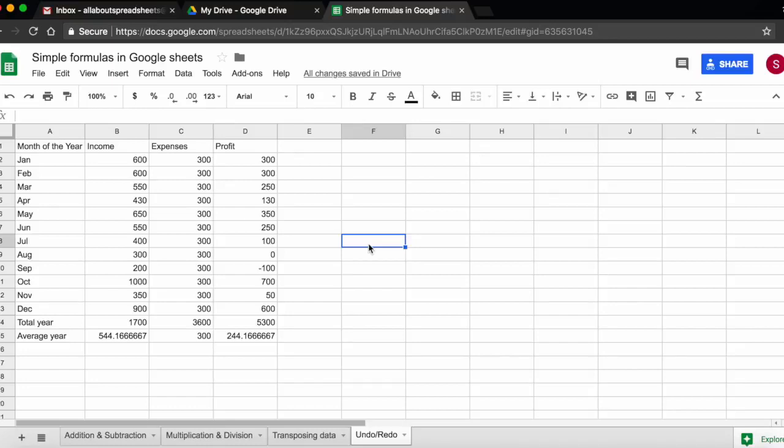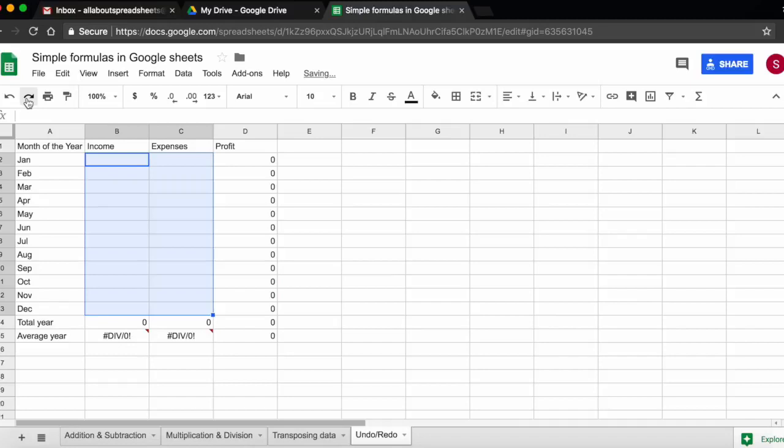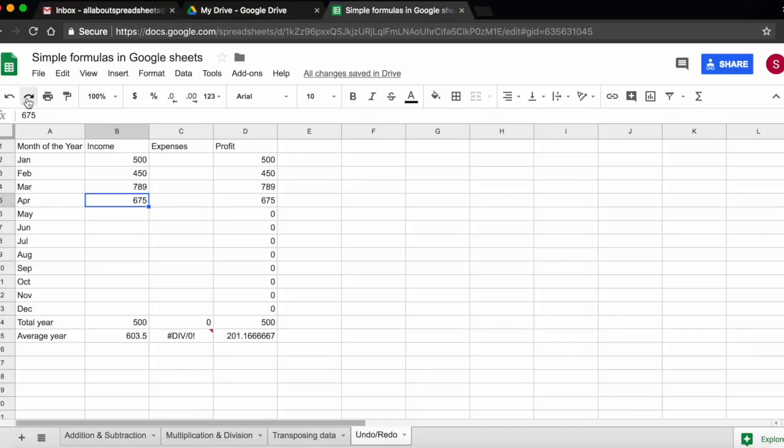And then I realize again, oh no, actually, it was a mistake and I had to replace the numbers. So I also have the opportunity to use the redo button. So I just start clicking on it and it brings back all of the actions that I had taken up until the last one. Once I'm done, you can keep clicking and nothing is going to happen.